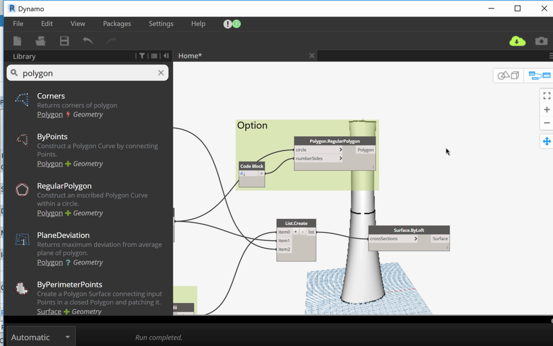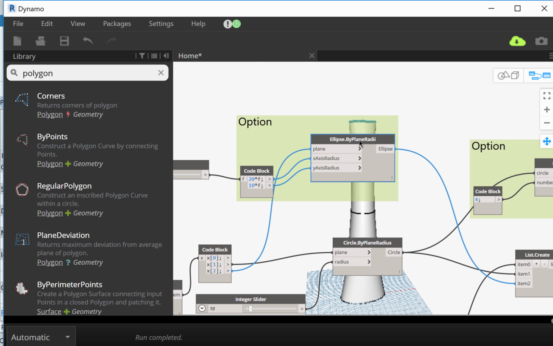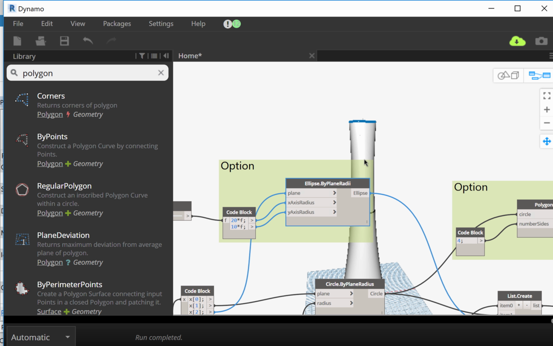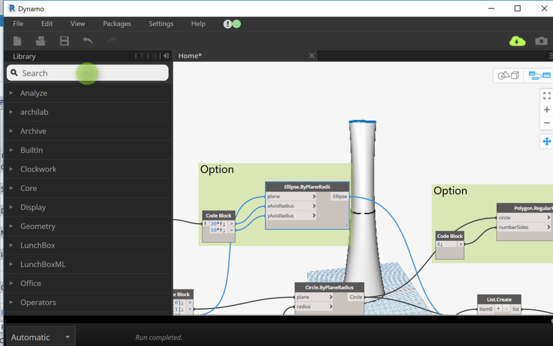So the top ellipse is right here, right? When you select this, it highlights in the background. And so the rotate, in Dynamo, is not called rotate. And I don't know why rotate is not rotate. Actually, it is. But move is not move. Move is called transform. Like if I want to move something, I use the transform node.